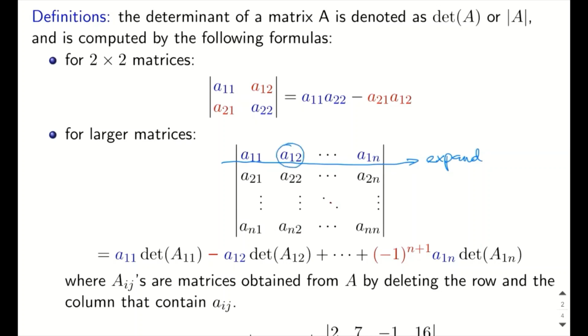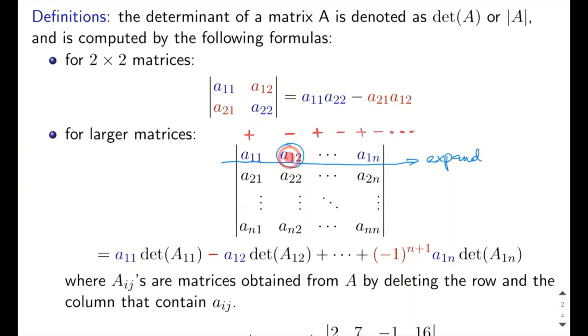Now here comes the problem about the sign. For expansion, the first one on the first row corresponds to a plus sign. So you actually have a plus here, but because the plus doesn't change anything, that is why we ignore it. But the next one has to be the minus. The next one is going to be a plus, and the next one a minus, and then plus, and then minus, and you keep moving until the last one.